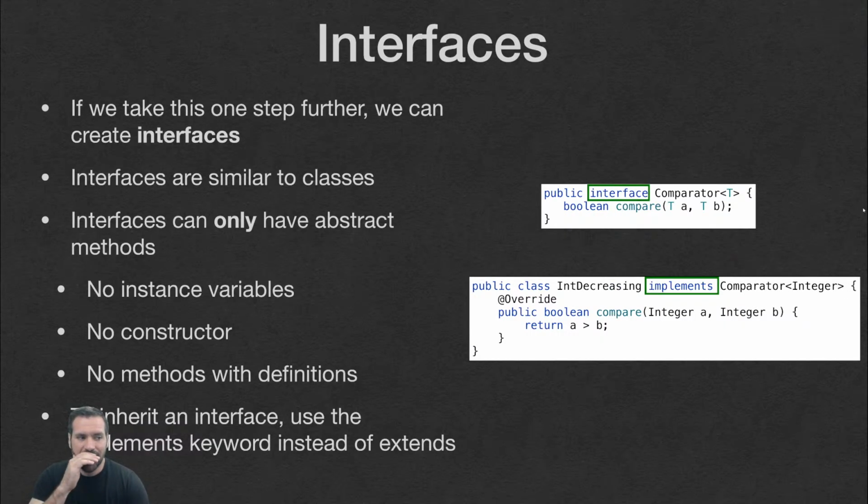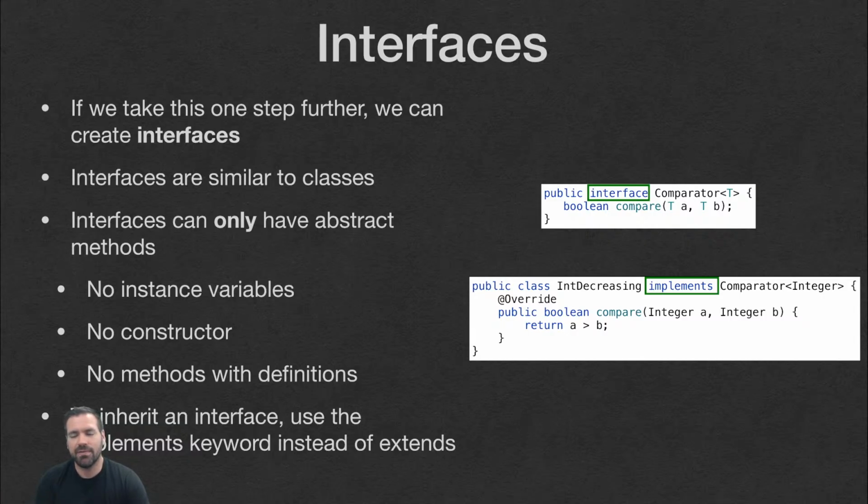So we can take this a step further. We can have what would be classes or abstract classes that only have abstract methods. And if we do this, we can call them interfaces. So this is our first non-class type, and the only non-class type we'll see, is interface. So we can have public class, public abstract class, but now we can also have public interface and define an interface at the top level.